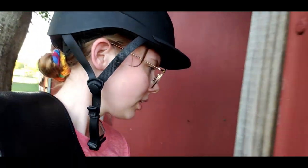Finished riding, gathered up all the tack, and now I'm going to plug the fence back in. Excuse me for a moment. Okay, so just got the fence plugged back in now that we're done riding. We always turn the electric fence off because we don't want to get shocked or our horse gets shocked while we're riding. So we do that and turn it back on whenever we're done.